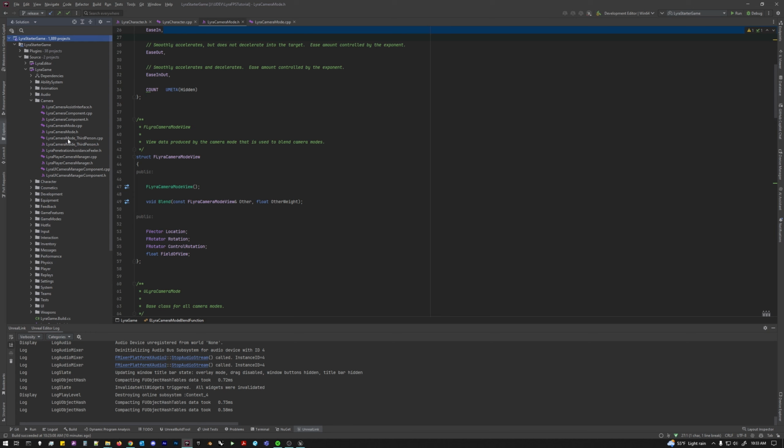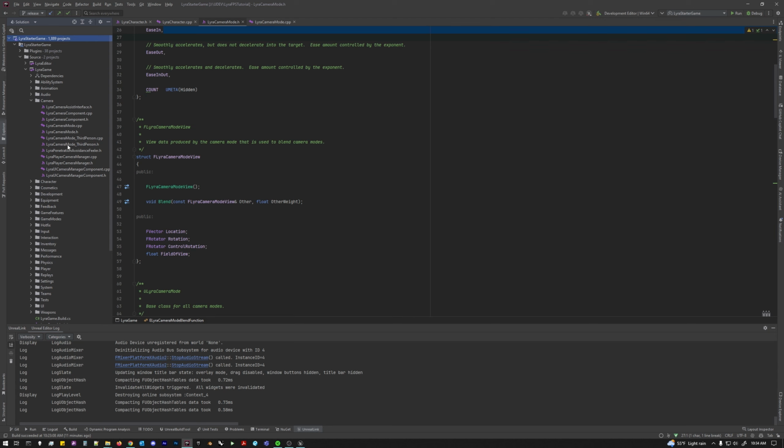And just to get going here, instead of creating our own camera mode, we're going to do something else right now that's a little bit hacky, but it will get us to a first-person shooter perspective pretty quickly. If there's time and if I can figure this out, we'll go back and create our own camera mode that's first person. But for now, I haven't found any drawbacks with this, but it does mean that we're going to modify Lyra code, which is something I don't typically like doing.